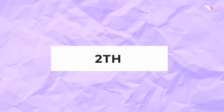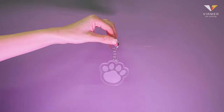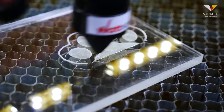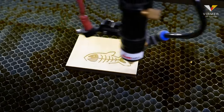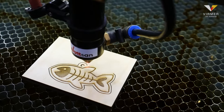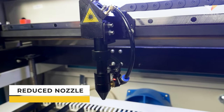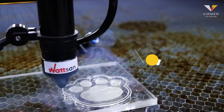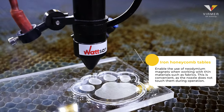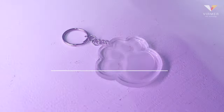Second place: personalized souvenirs. This category includes anything at all — from key fobs to engraving on bottle openers or named hangers. You can do engraving on any wooden, leather, and metal surfaces. To ensure that the product doesn't need additional processing, on all Watson laser machines a truncated nozzle is installed, which allows you to achieve a better cut. You simply set the minimum airflow during engraving so that the products of combustion aren't knocked into the engraved material.